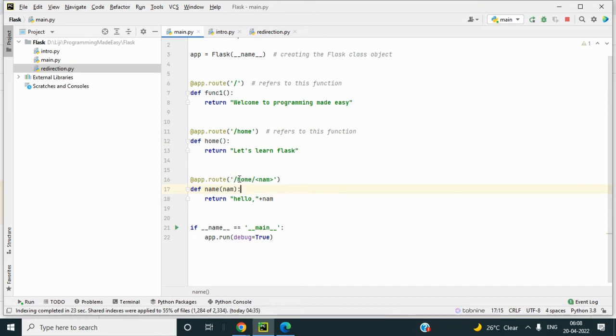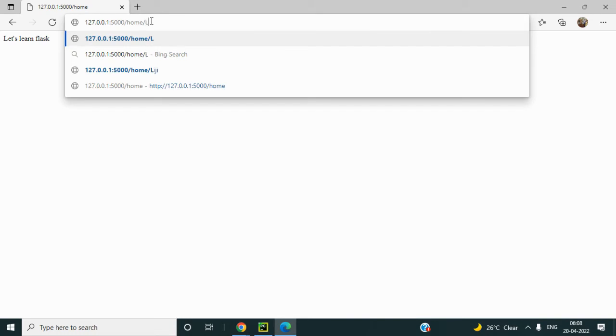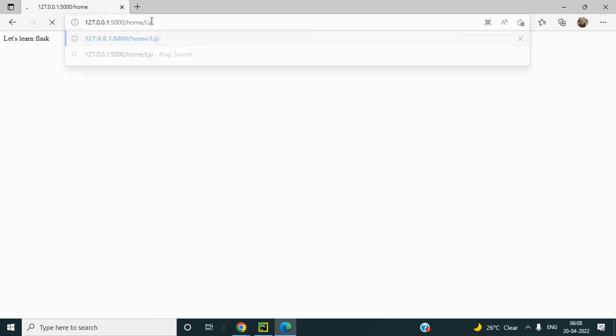First we are starting with the route home, then we are having a variable. We are specifying a variable over here, and that variable we are using in the function and we are printing hello and the variable name. So when we are giving some variable over here, like home followed by Liji, let us see what happens.